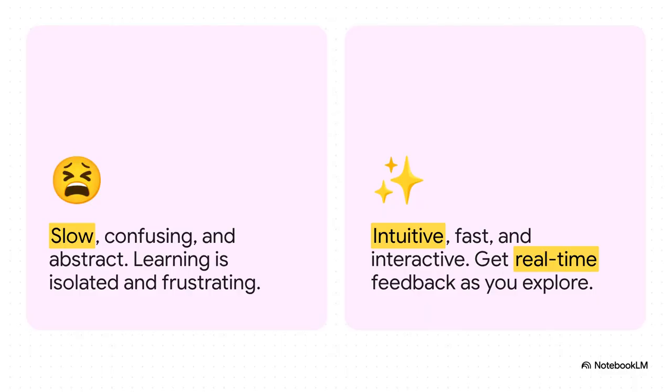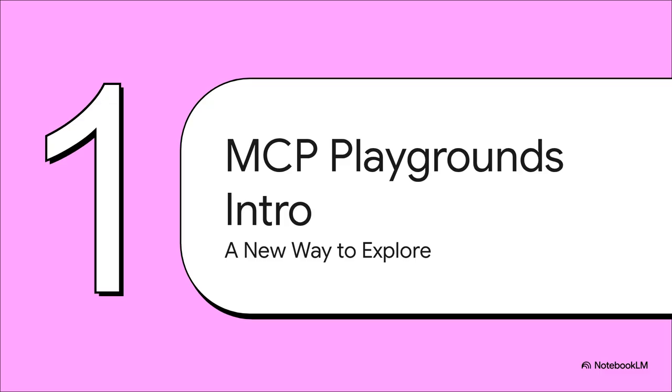So what's the alternative? Well, we're seeing a move away from that slow, confusing world into something that's intuitive, fast, and totally interactive. Instead of trying to learn in a vacuum, you're getting real-time feedback. This isn't just a small step up, it's the difference between reading a car's instruction manual and actually getting behind the wheel for a test drive. And the technology that's really driving this shift, it's the MCP Playground. So let's break down what that actually means.